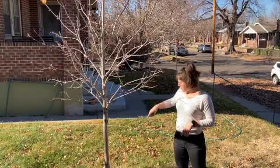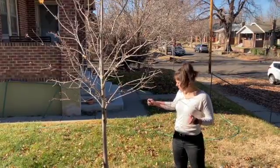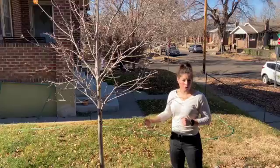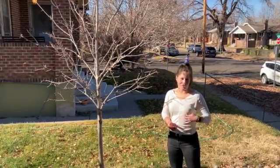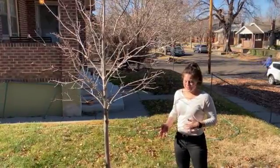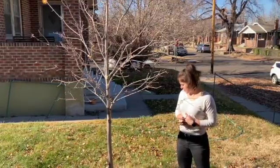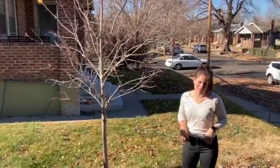We'll just wrap it up in a couple weeks. Here in Denver, we have to wrap our trees, especially when they're this size, in the wintertime, to avoid sun scald because we're constantly oscillating between freezing temperatures, feet of snow at nighttime, and then melting snow and 50, 60, 70 degree temperatures during the day. So we'll wrap that up and then just really nurture it this year, try to get it to grow as best as it can.